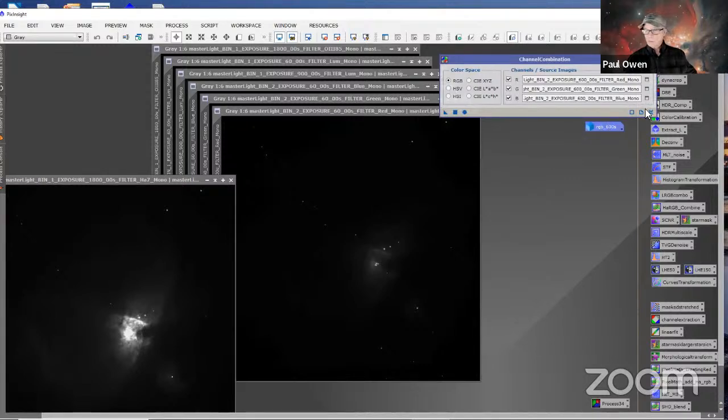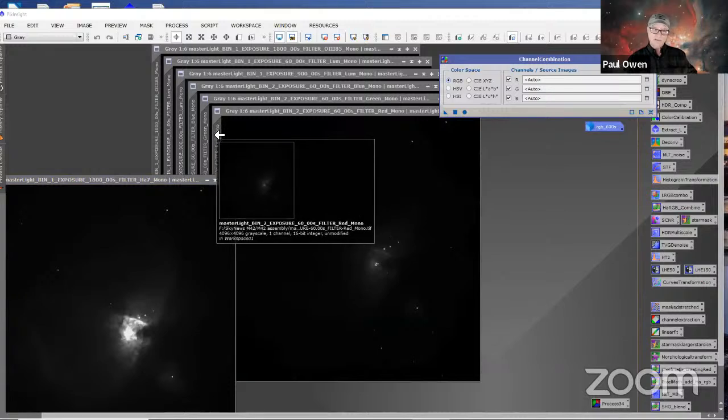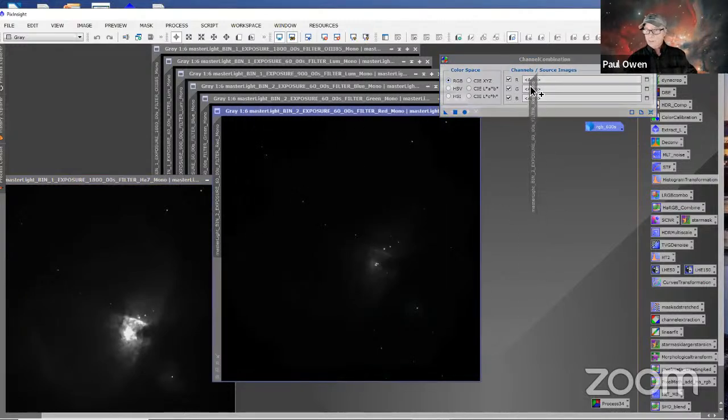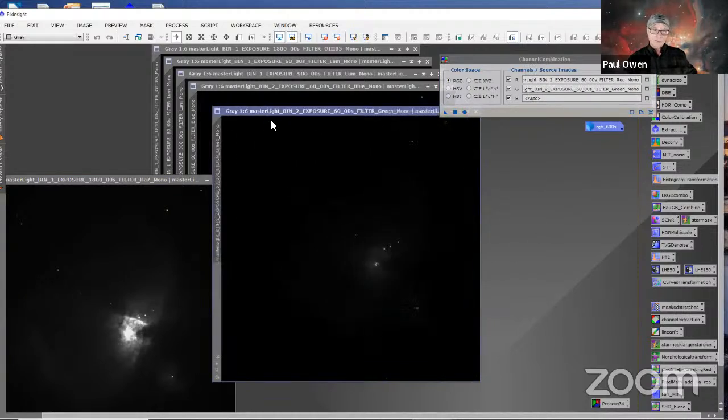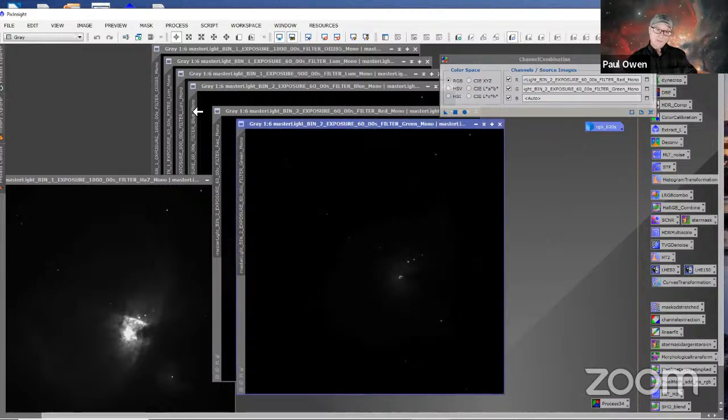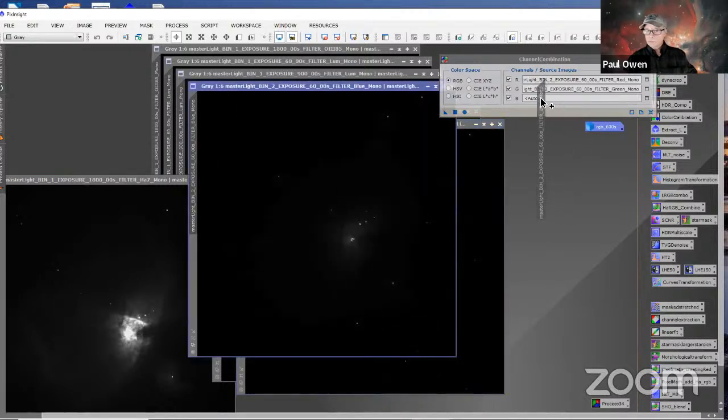Now we do the same thing. We're going to clear our channel combiner with that little X in the corner. That will clear all the data in those little drop downs. Make sure that you're on RGB when you're doing this. Now we're going to take the red 60-second, the blue 60-second, and the green 60-second, and do exactly the same thing. Grab the side tab, red to red, green to green, and then that little blue likes to hide on us. Grab the blue to blue.